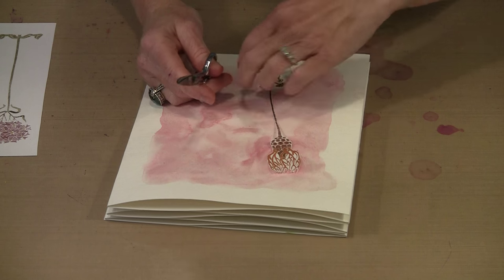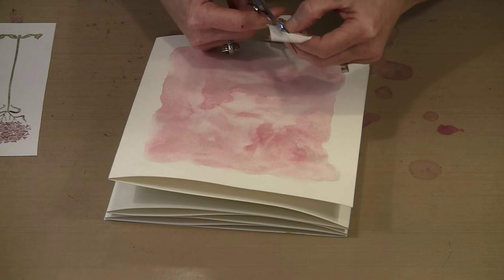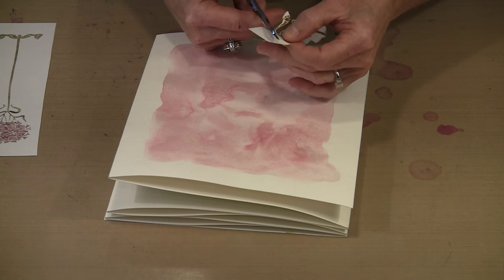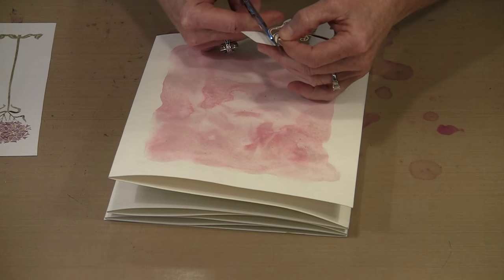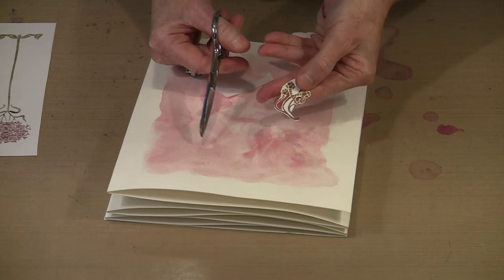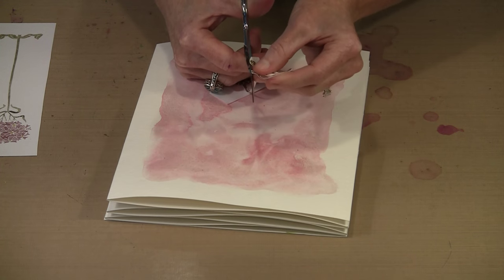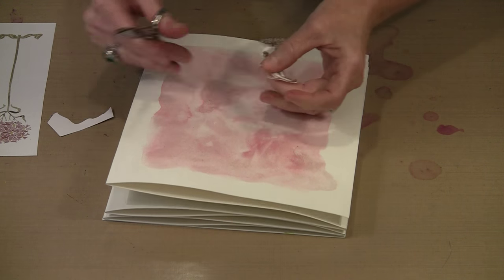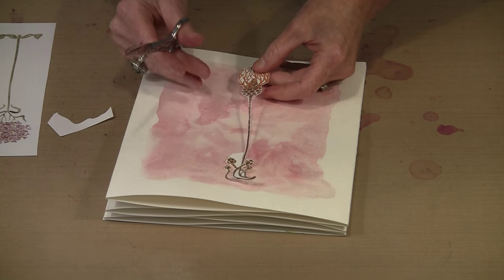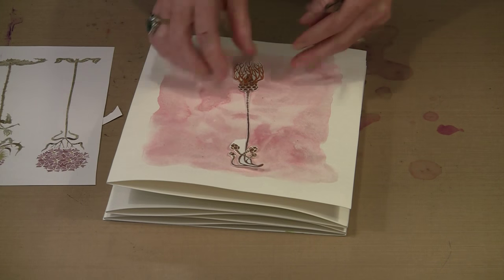You've got to get yourself some good scissors. I like to use small 4-inch scissors, and it's just a matter of making your way around the image. Somebody asked me what I do on really fine details like antenna on butterflies and moths. Mostly what I do is just leave a white border — I don't think that border distracts from the image itself, and it allows you to have a piece that's a little bit sturdier. Then I can go ahead and glue it in place and do the same for the rest of the pages.